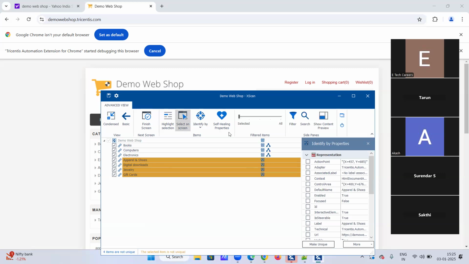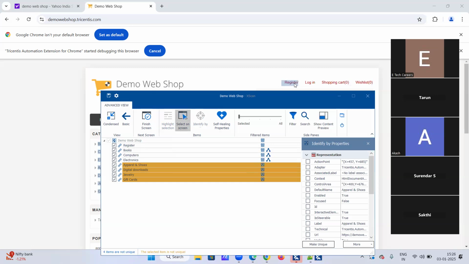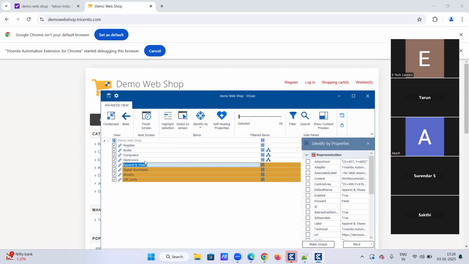I want to choose one standard one, register. If register is already scanned, it is not required here. If you have not scanned it, then go to scan and identify the control. Now see, disable this section, apparel and shoes, identify by the anchor method.